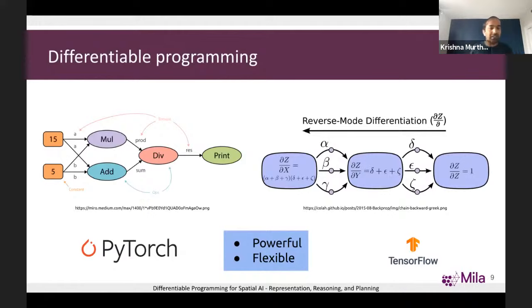And here's just a quick detour towards differentiable programming before I begin to talk about one of our first approaches. I presume a lot of you would be familiar with differentiable programming, especially if you worked with deep learning or any of these libraries. So the core idea in differentiable programming is atomic operations are always differentiable, or you can pass gradients through them by some approximation. And then you can compose all of these atomic operations to form these computation graphs, which you can compute derivatives through by applying the chain rule recursively.